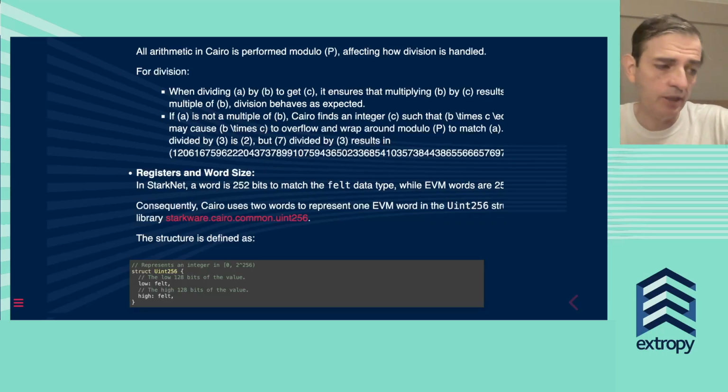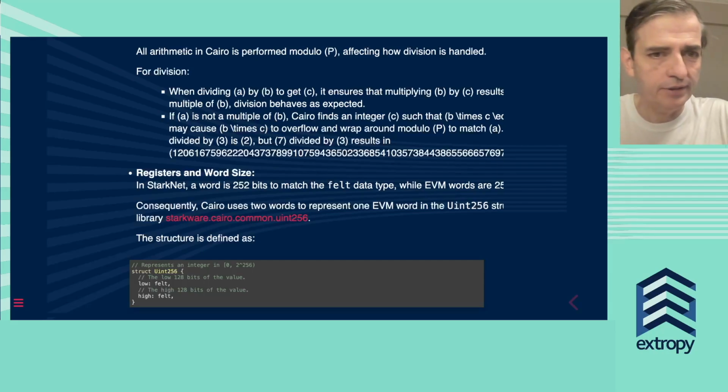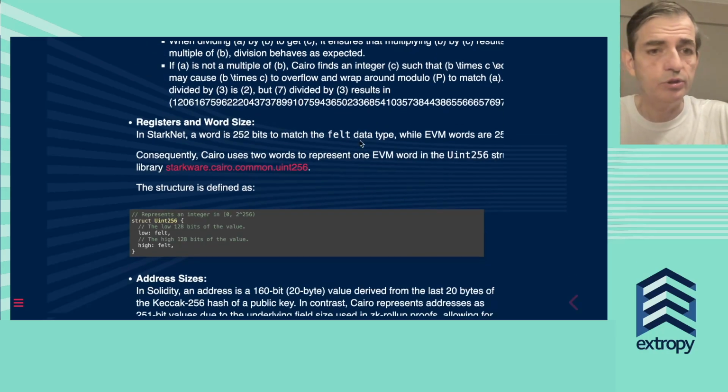We would like to be able to pass 256-bit data items to, or use those in Cairo, but we don't have a large enough data type for that. The way that we get around that is to use two items within Cairo, and so we split our 256 bits into a low and a high part, and we have a struct that then contains those, and we can use that to represent the full 256 bits.